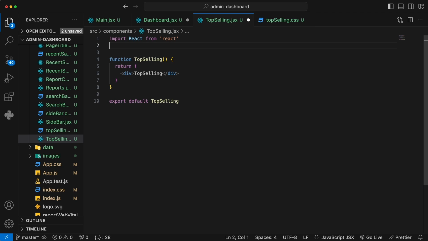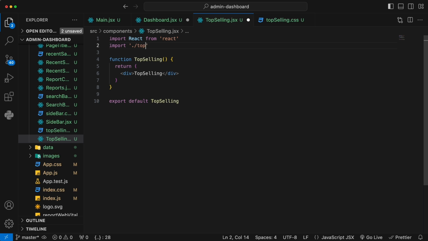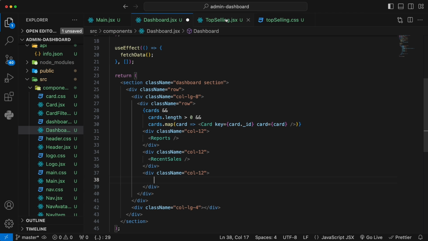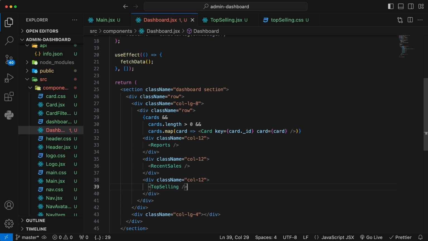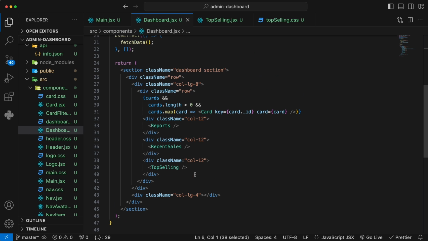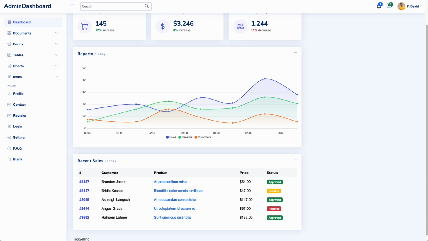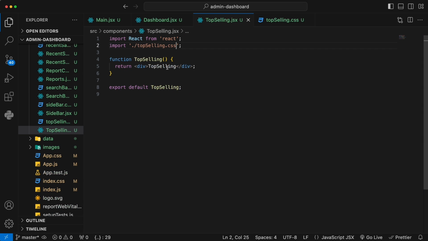Right after that, quickly import that CSS file into this component folder, the component file, and then we are ready to import the top setting component inside the dashboard. So we say top setting tab, and then just check right above, this thing has been successfully imported. So now we have our top sales table, and later on we're going to build our top setting table. But just have a look at the browser to see. Here we go. We have that top setting text word showing on the browser. Basically means that our component has been built successfully over here, right?